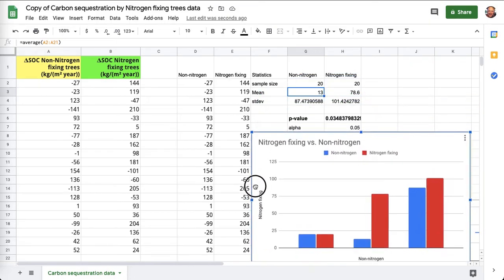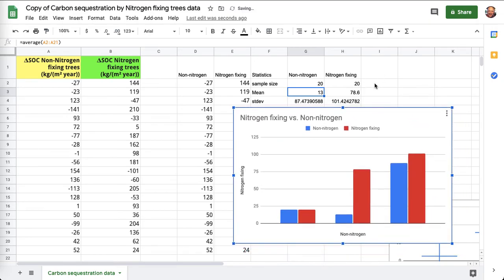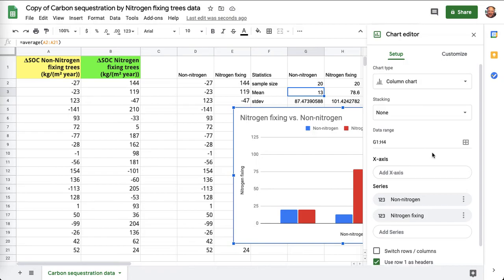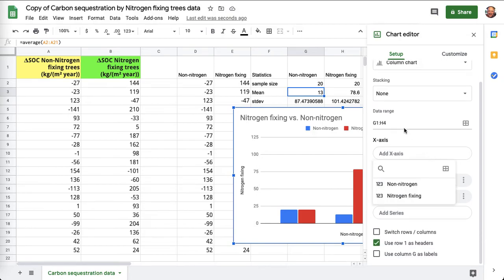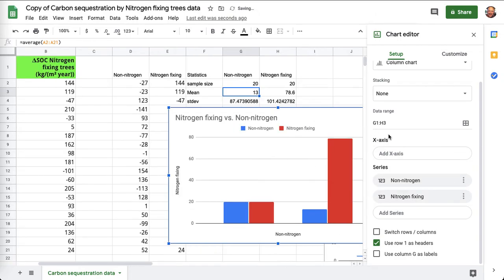My chart has gotten messed up. That happened along the way. It picked up the standard deviation data, which it shouldn't. So I'd have to go in and fix it at this point. It's picked up some extra rows here. This should end at H3. And it should be G to H. G1, G... Oh, it picked up the sample size. So I messed up my chart. I'd have to start over again on my chart.